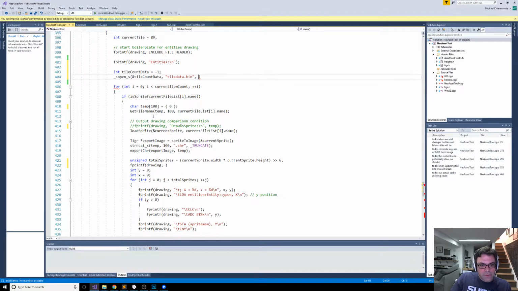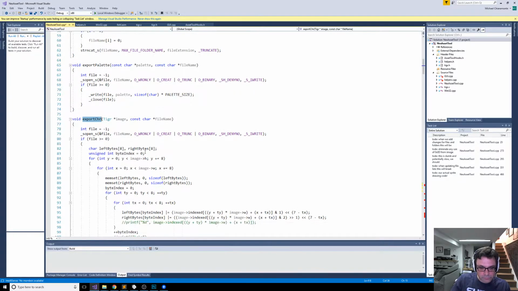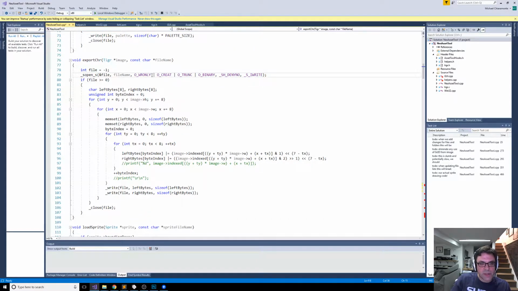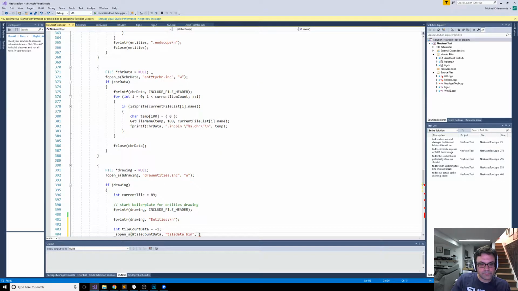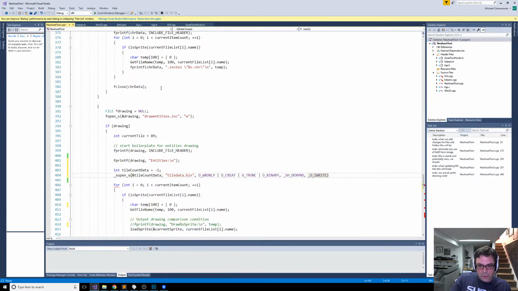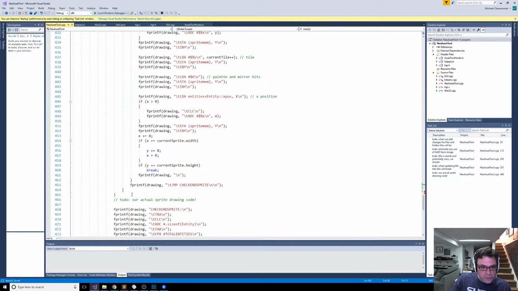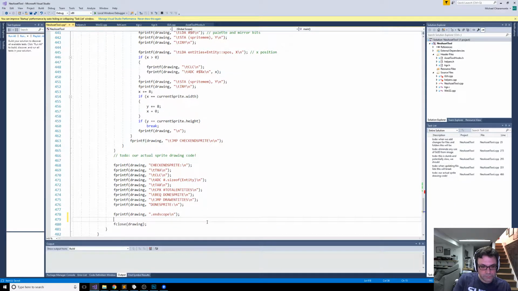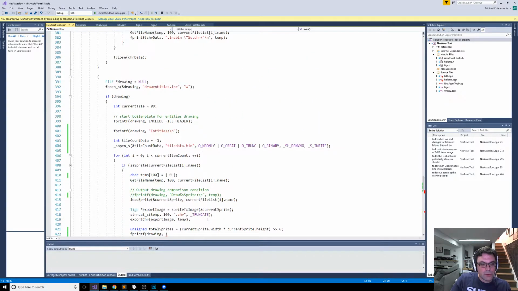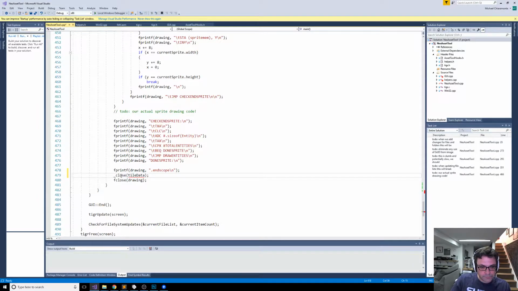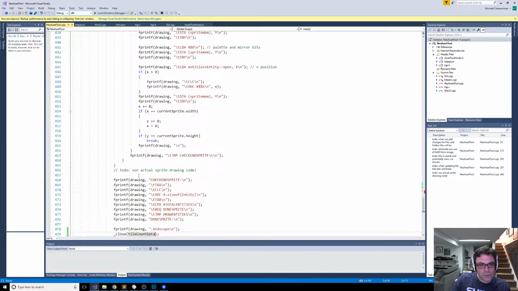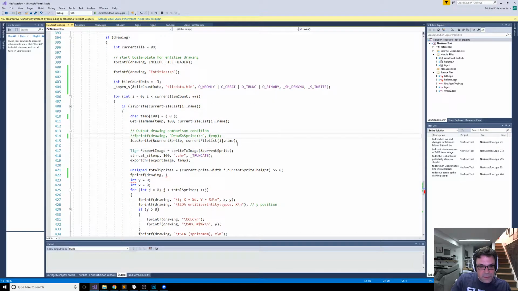Oh, what are the crazy flags that Microsoft needs for this? Where is that export? I'm just going to copy these because they're basically what I want. Okay. And then obviously I need to similarly close tile count data. I probably can close it earlier on, but I'm not sure. We'll see how this all kind of pans out.